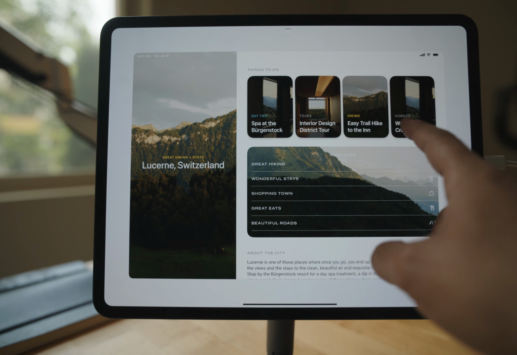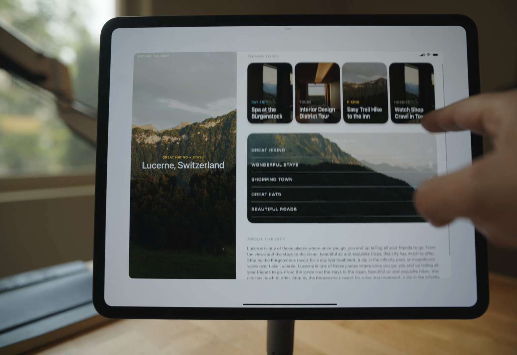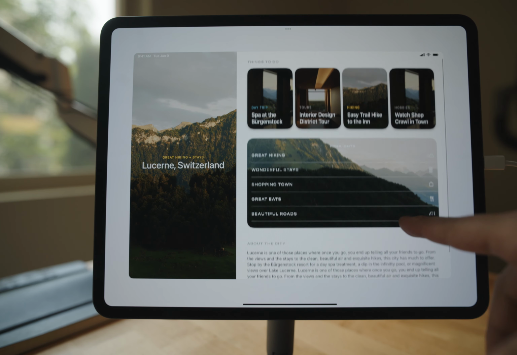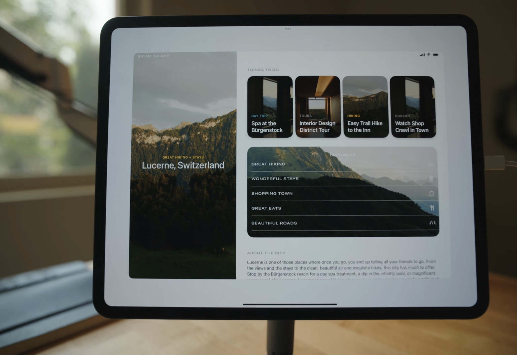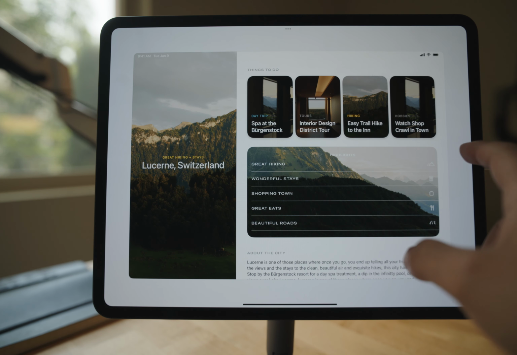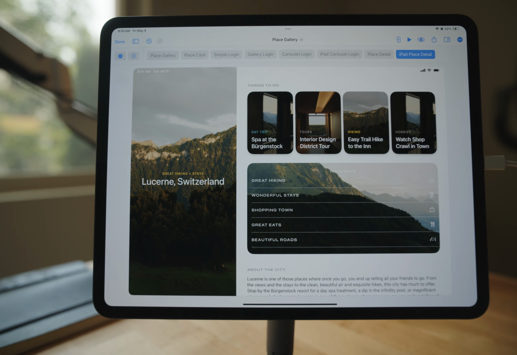But this stuff over here, I switched this. This is no longer a scroll. This is a grid, which I thought was a lot cleaner. And there's also just a paragraph at the bottom. But I think this is an interesting space. If you have an app that you've been wanting to make an iPad version of and you're not sure how to do it, I would play around with this. And I would also just think about how can I serve up some stuff side by side, give people a little bit more access like that. That is also a lot of what's reflected in Apple's own switches from nav stacks that go compact to regular and so forth.